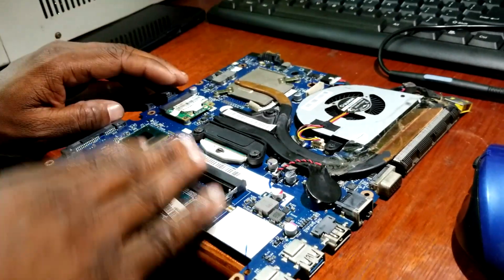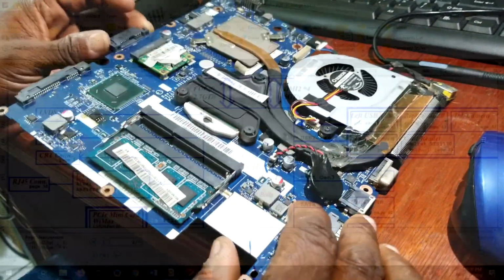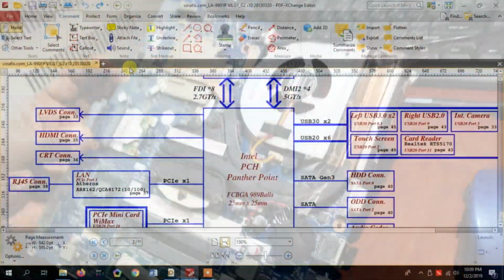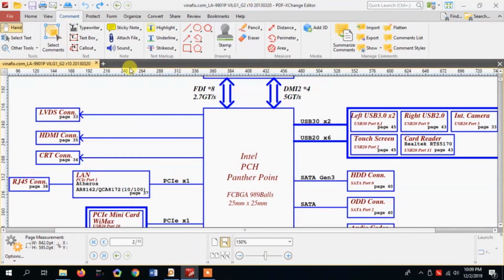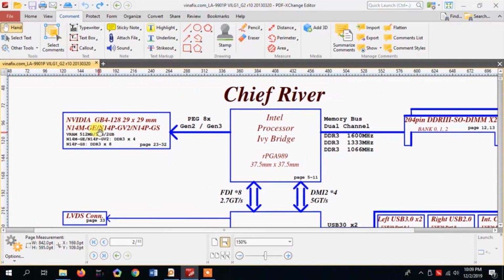And everything is initialized, including the graphics card. This is a discrete motherboard, as you can see, and this one uses an NVIDIA NM14, which is the 4th generation of NVIDIA graphics. It can support up to 2 gigabytes of VRAM.